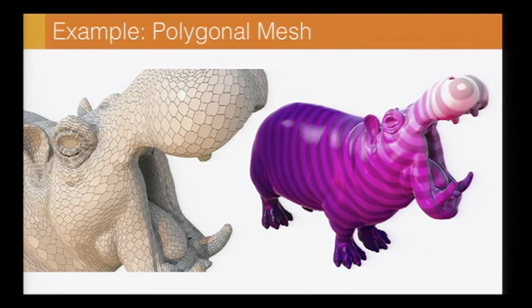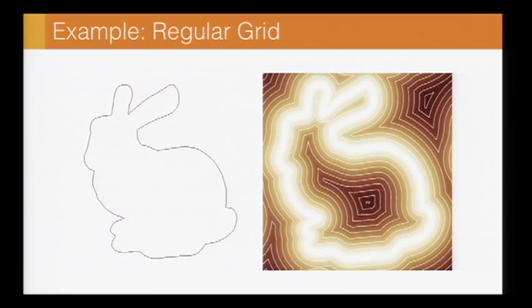Here's an example on a polygonal mesh. And we have not only quadrilaterals, but also a lot of octagons. And in the eye you see there's this crazy 32 sided non-convex polygon. And again, we can compute the distance directly on this mesh without doing some kind of arbitrary tessellation first.